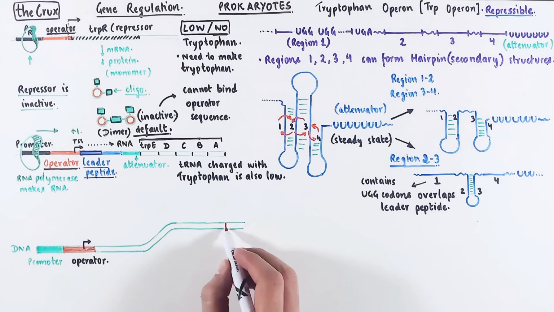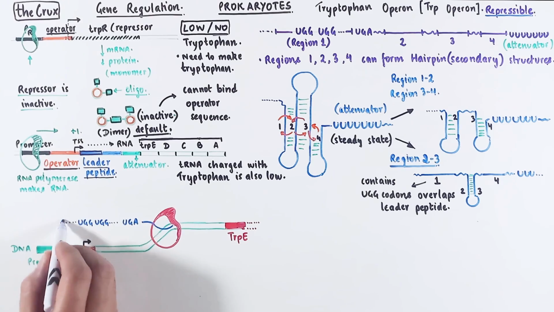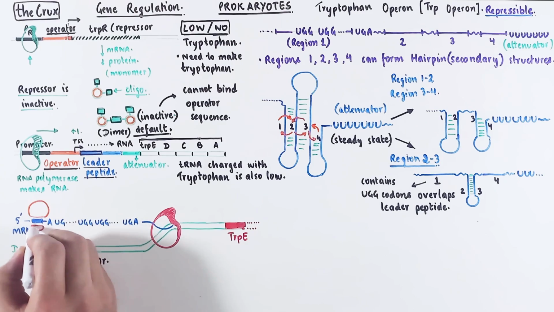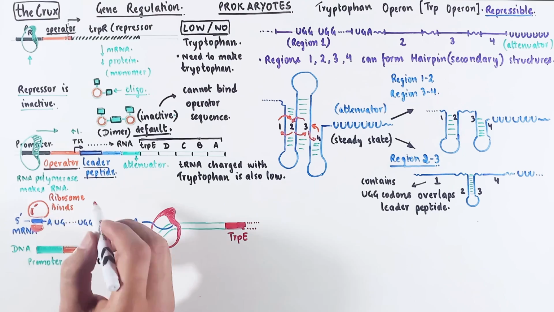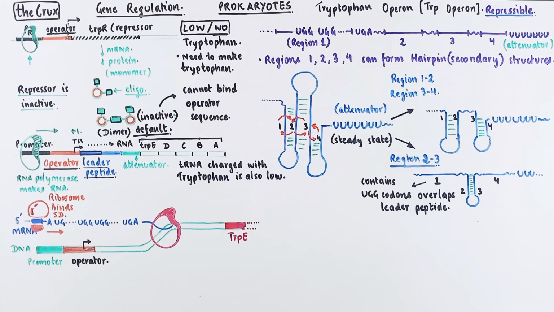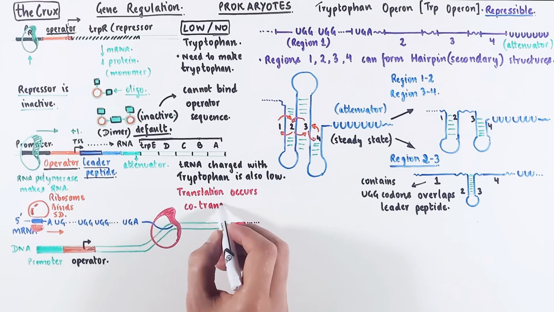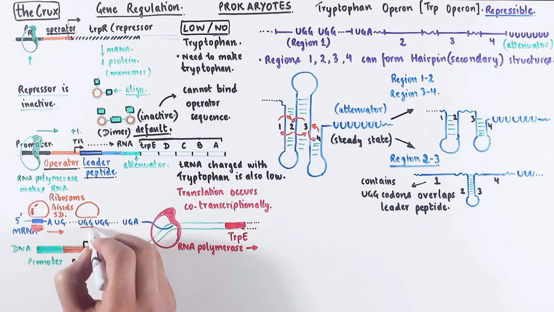Now imagine this, the RNA polymerase starts moving from the promoter of the operon and transcribes the leader region. And as the leader mRNA is made, ribosomes start translation from this mRNA, as soon as it finds the Shine-Dalgarno sequence on the 5' end of the mRNA. The ribosomes then move forward. To remind you, this scenario is possible because there is no physical compartments or organelles in bacteria, so translation can occur co-transcriptionally. So the ribosomes and RNA polymerase are moving in the same direction.